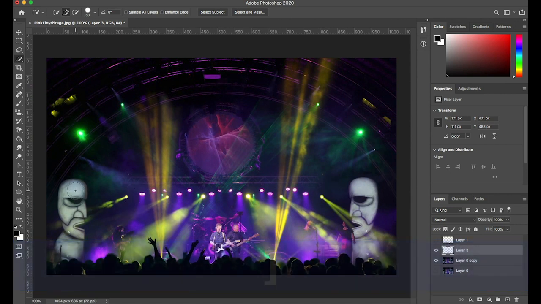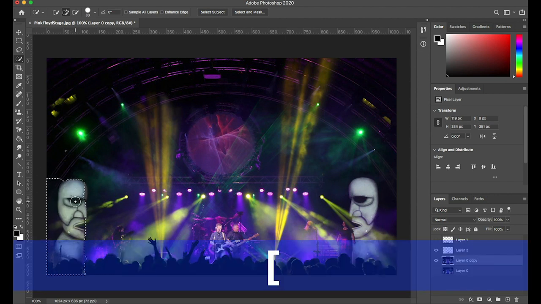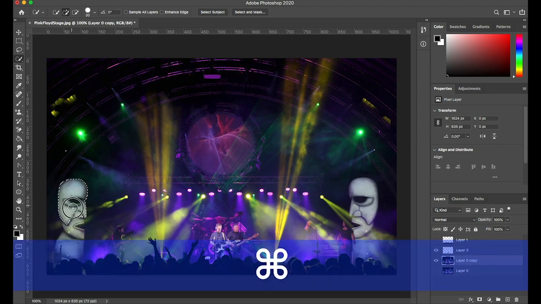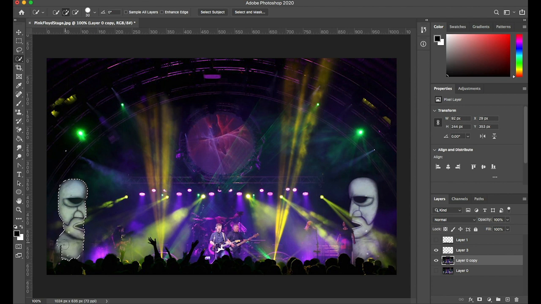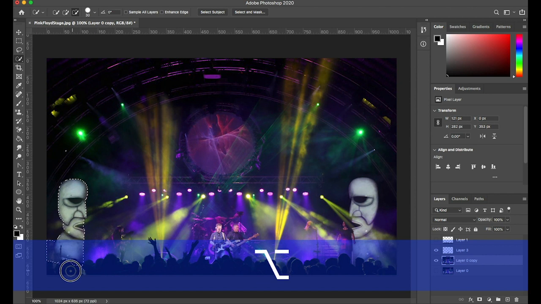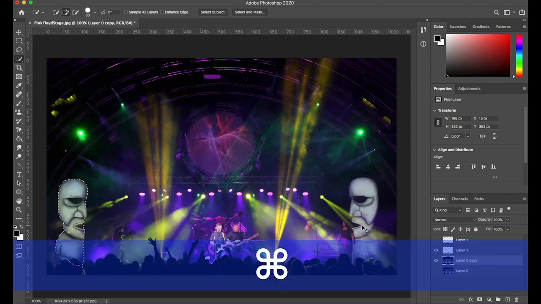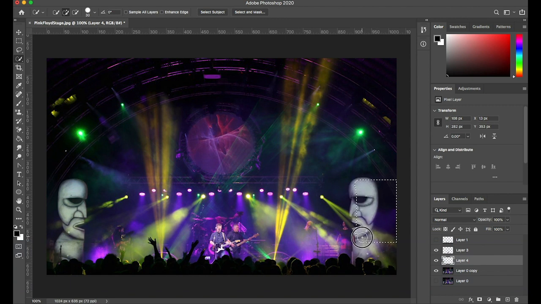Let me grow my brush size and see if the quick select will do this. No, it won't. Make sure you're on the right layer. That's usually the culprit if the selection is acting as weird as it was. Let me go a little bit smaller. Command D, deselect. All right, there we go. And I'm going to get rid of this part of the selection on the bottom and the side. Good, that's good. And let's just do this separately. Command J. And I'm going to do this one as well.